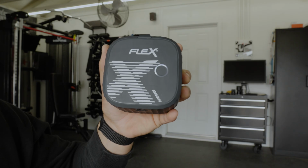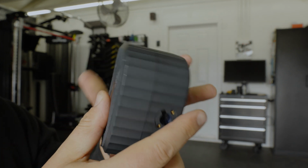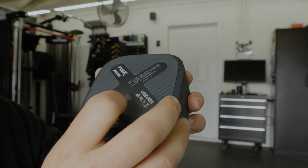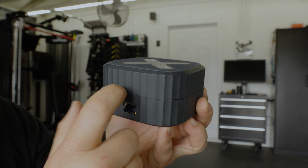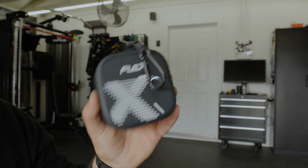All right, let's take a look at the build of the Flex units themselves and their overall performance in our gym. The Flex itself is a nice, mostly rubber-coated case. This helps with some of the potential impact when using the door strap, slight drops to the floor with the foot strap, and overall seems to keep it in one piece. In the 8 months we've had them, while we weren't using them as our only cable option, we haven't seen any degradation in the battery, dents, or dings in the unit itself, or anything that tells us that we are looking at issues in the immediate future.